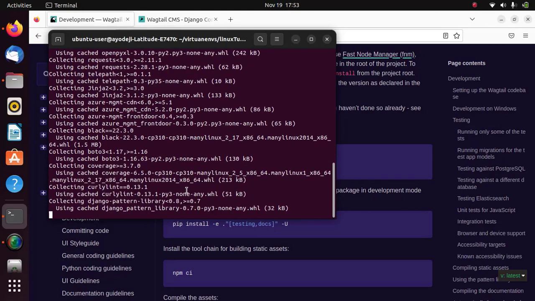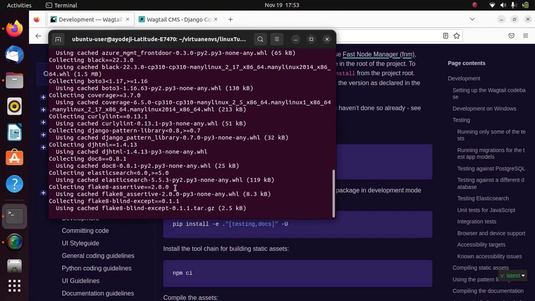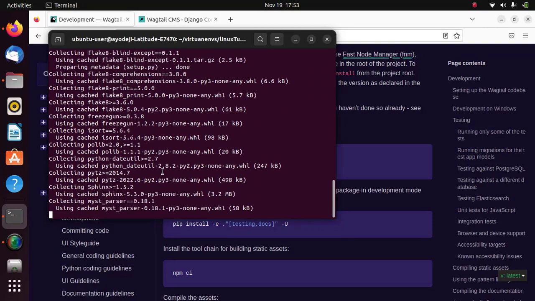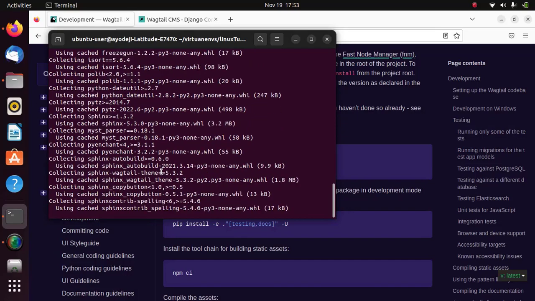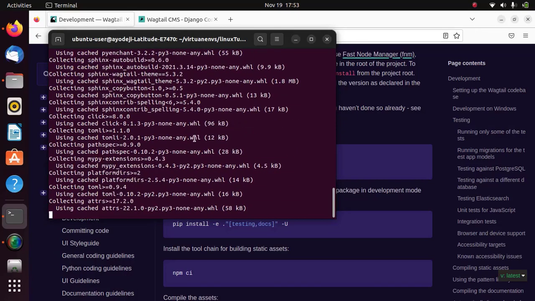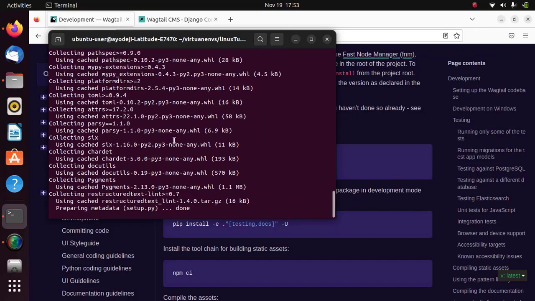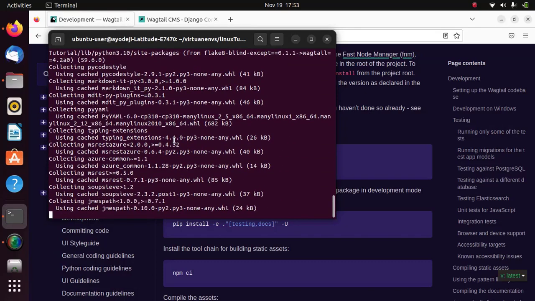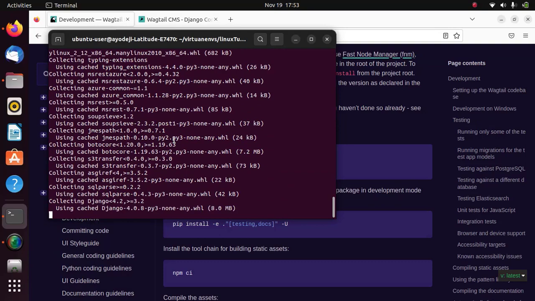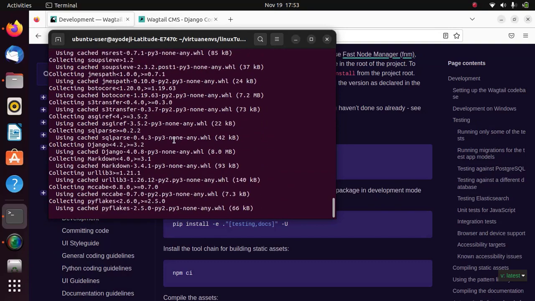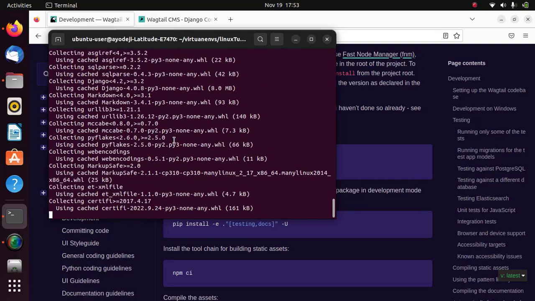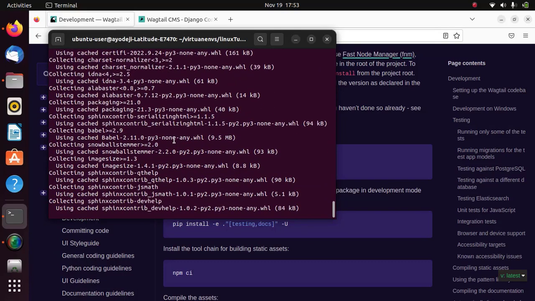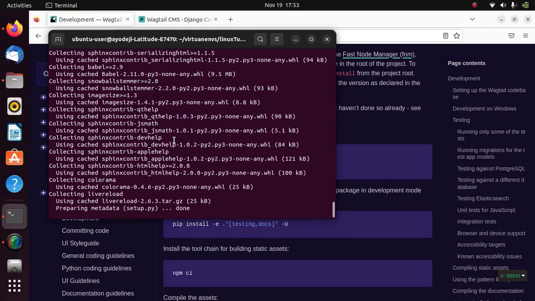Right now we're installing these dependencies, so let's give it a few seconds to complete. It's installing a lot of them. I think it's pretty fast on Linux compared to other operating system distributions.